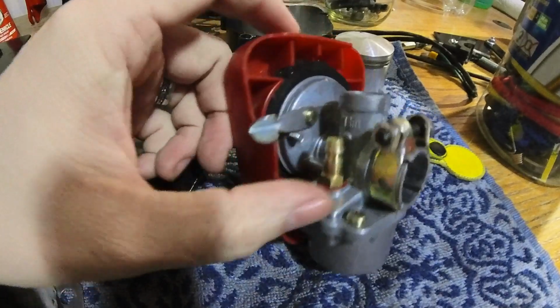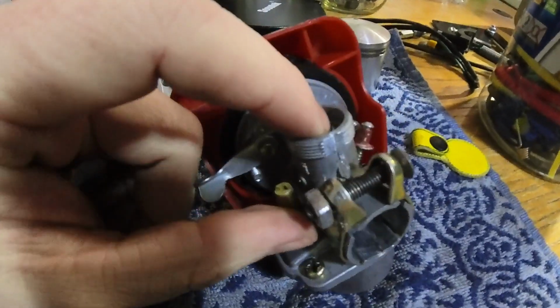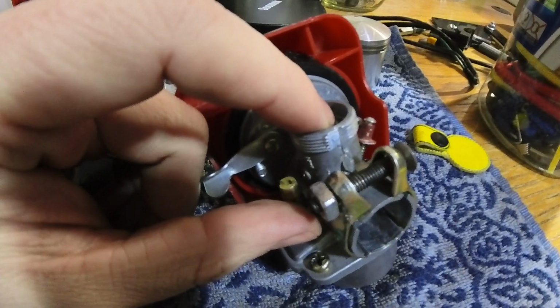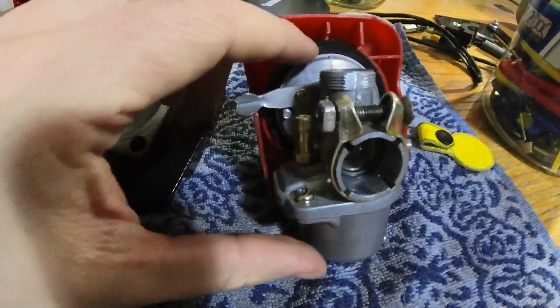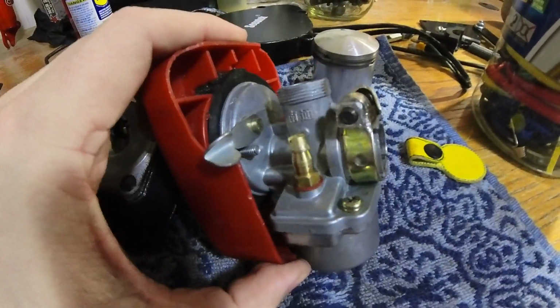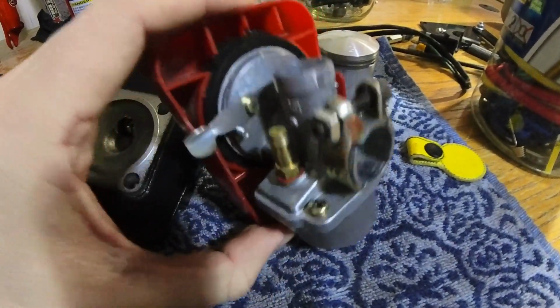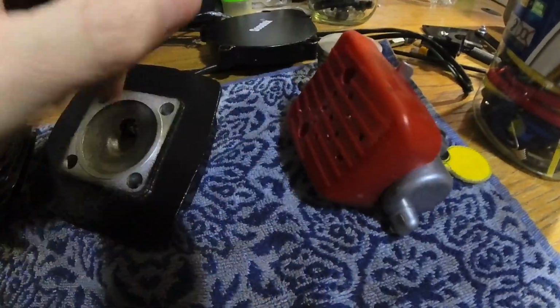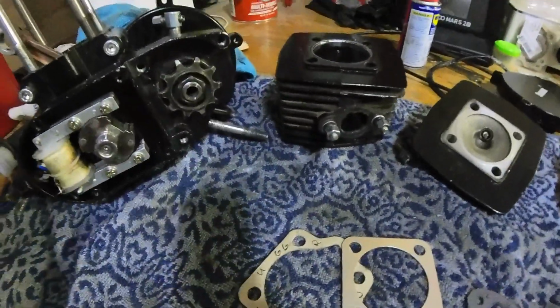I will be moving the needle on the throttle up two notches. It has four notches. It was on the lowest notch, so that should help out immensely on my quarter throttle. So we should see quite a bit of improvement with that. This is completely clean inside and out as well. Alrighty, guys. Well, that wraps it up. Let's get going.